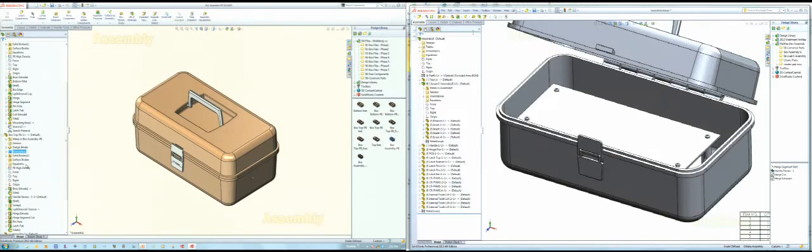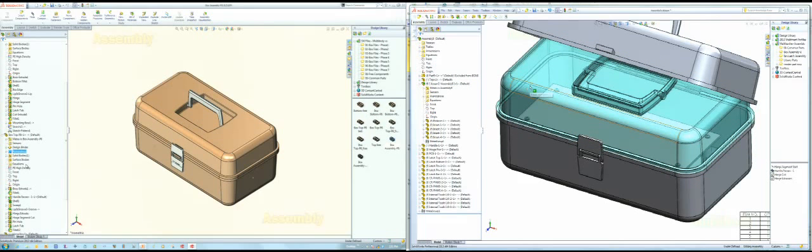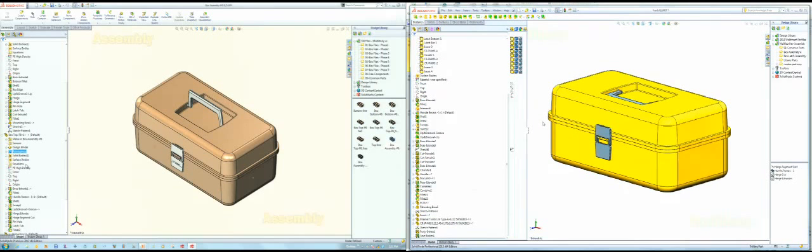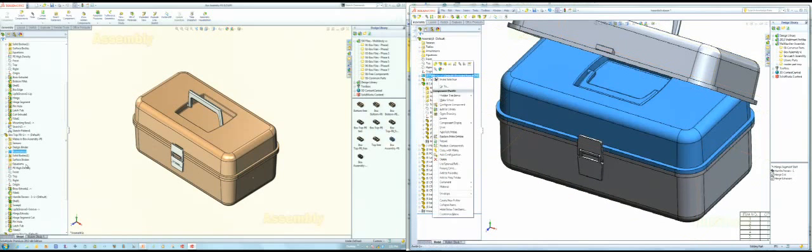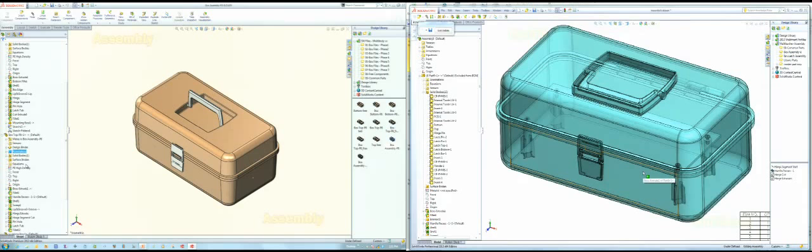So if we look at this right here, and we isolate, notice it's got this little piece for an envelope. I'm going to show that. And then you can see it's the ice cube color that an envelope normally is. And then I can actually edit that and open it right from the assembly. Go back to the assembly. We can isolate that. Show just, now we're just looking at the envelope, which is our multi-body that we've been working on all along. It almost sounds like a circular reference, but it's not.